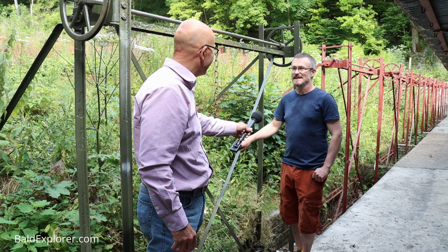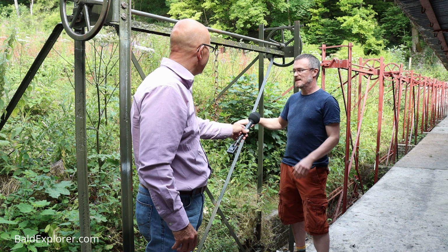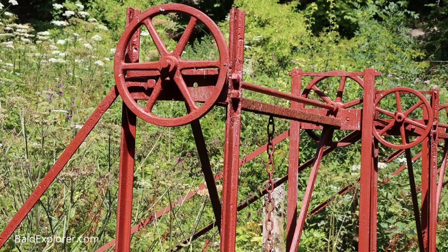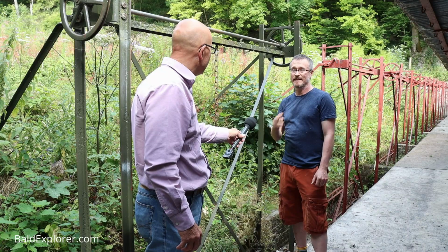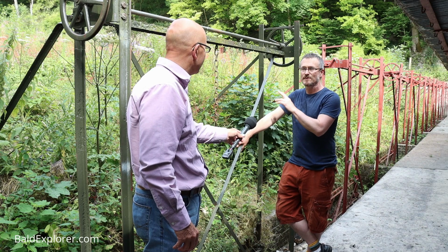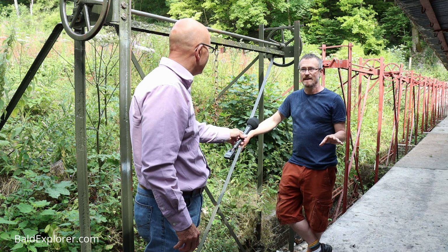What we see here is a Second World War rifle range with these, what they call Hythe pattern target frames. You can see them here. There are 8 of these in total running down this markers gallery, meaning that there could be 8 people shooting from the valley that you've just walked up at any one time. And the idea is that the people marking the shots, because of course everything needs to be marked and graded, are in complete safety up here.